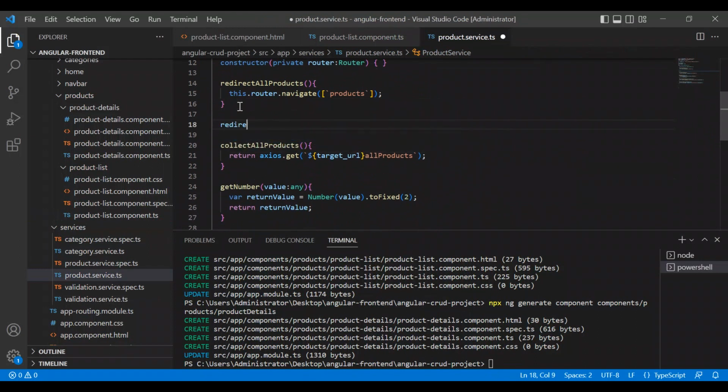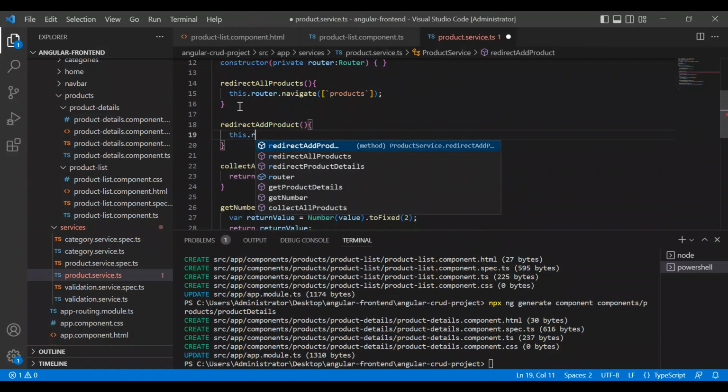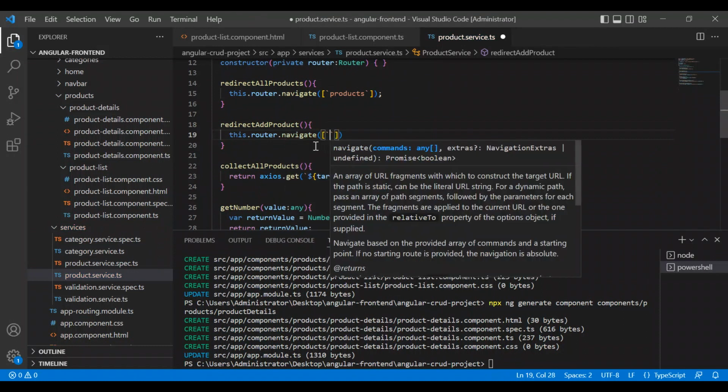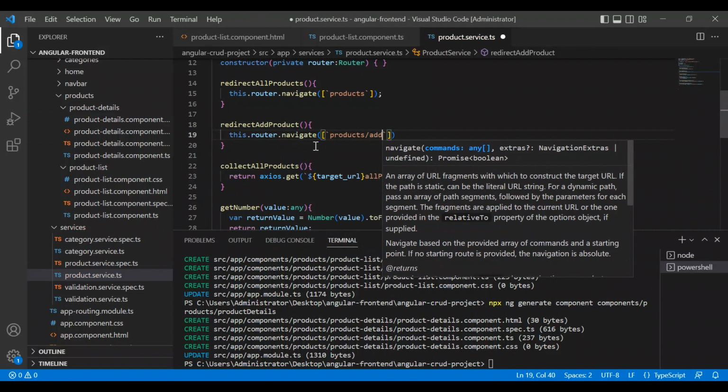Let's create a redirect add product, and we'll just type this.router.navigate products, add product.